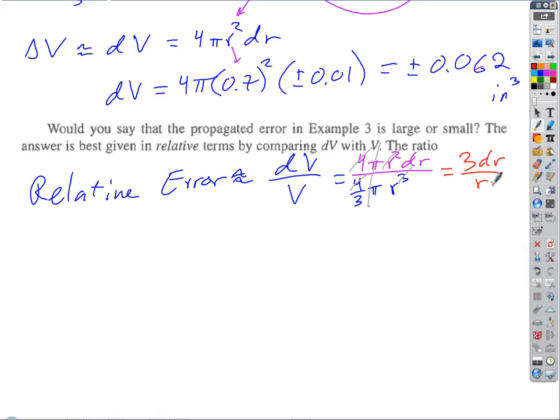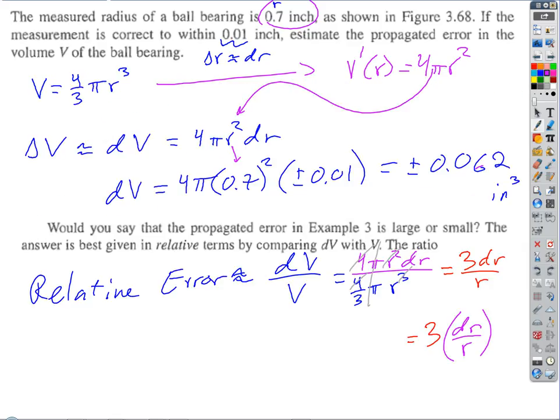See that? So you could even look at this. Now, what if we break this into two pieces? Somebody interpret this for me. If I write that as 3 times the quantity dr over r, that's actually pretty meaningful. What does dr over r represent? No, that's a dr over just a plain old r. But what does dr mean in the context of our ball bearing problem? What does dr represent? The change of something. The radius of the ball bearing. That, right? It's going to be the measurement error in radius, right? Measuring radius. So then dr over r must represent what?